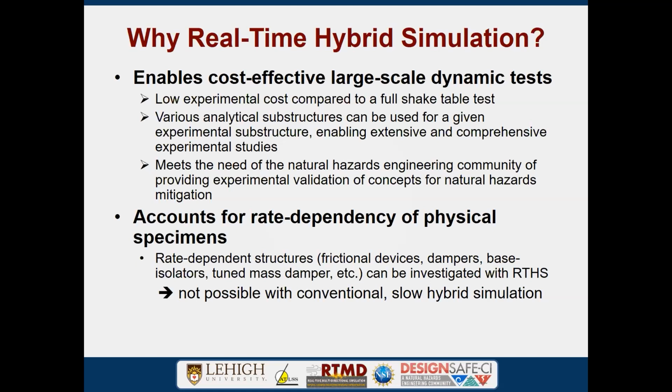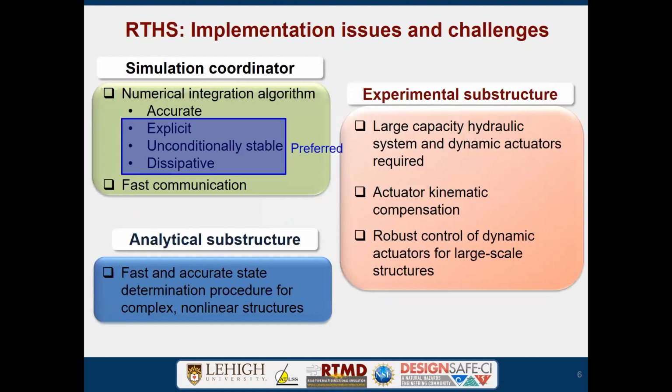So the concept of hybrid simulation is pretty simple, right? But for the implementation, there are different types of issues and challenges in the simulation coordinators, analytical substructures, and experimental substructures. I'm going to introduce the challenges for each part and also propose our solutions at NHERI-EF facilities. First, for the simulation coordinators.